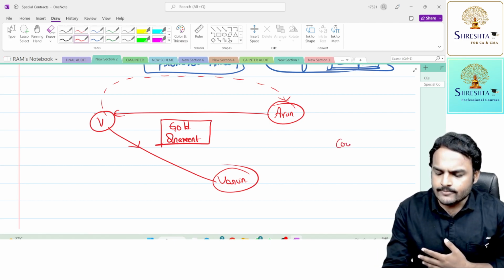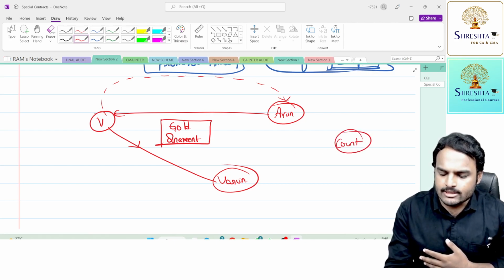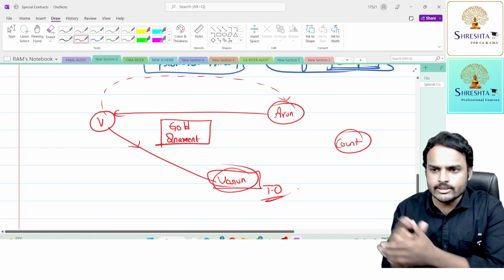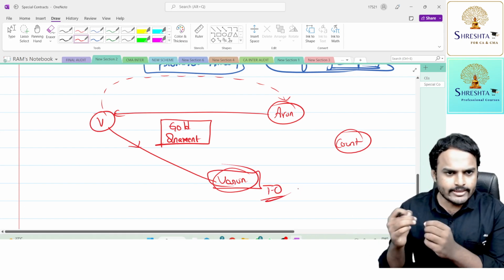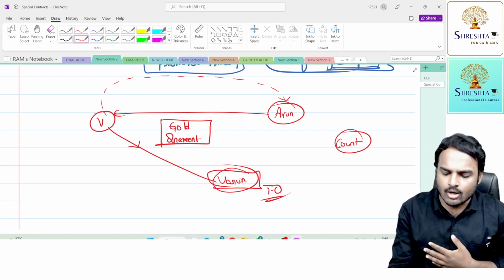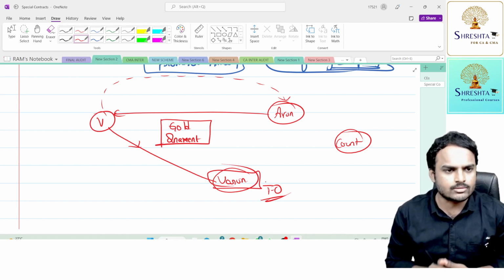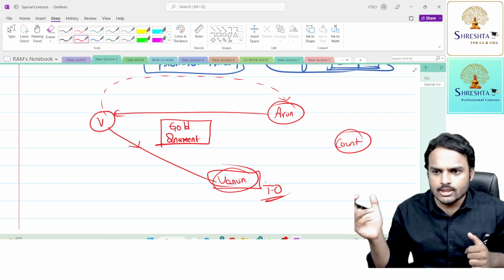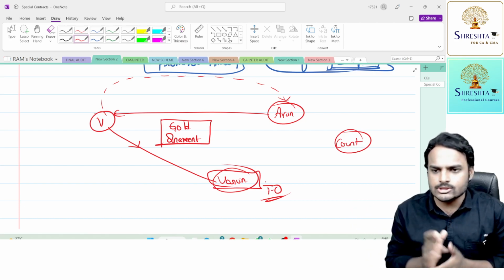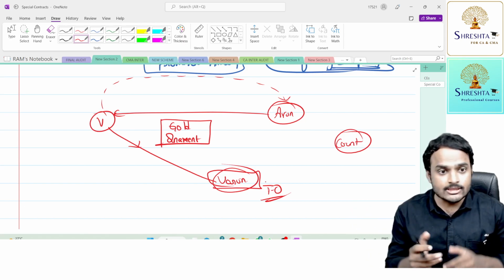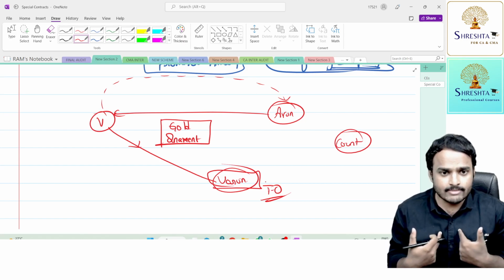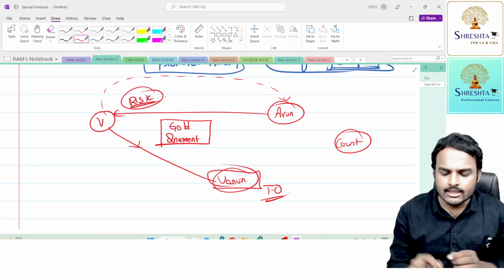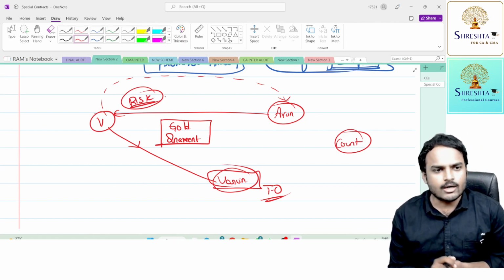So the court gave a judgment that Varun is the true owner. But I already returned the property to Arun. So the court ordered me to return the property to Varun. I'm not having any gold chain. Now what will the court decide? The court will ask me to pay compensation to Varun. That means it is a loss to me, right? Imagine my situation. There is a risk associated with the return of the gold ornament.